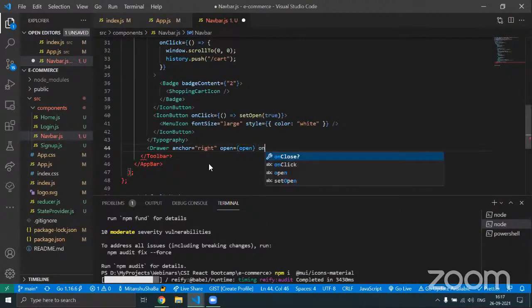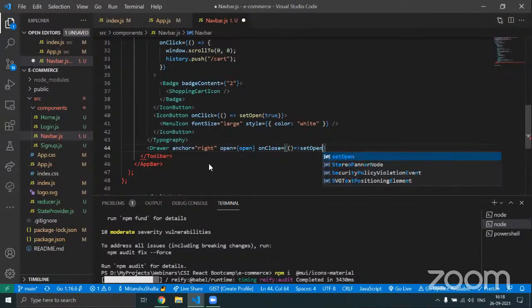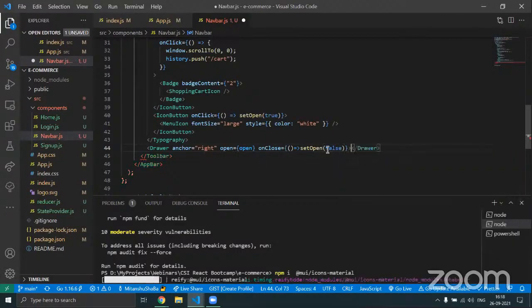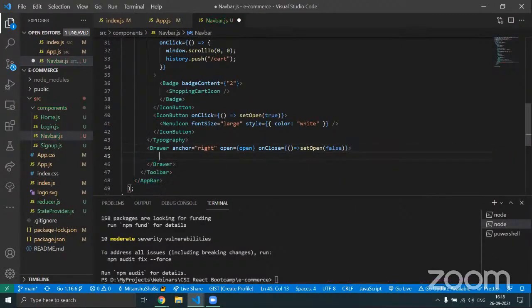It requires, whenever I close this, what should happen? So when I close this, it should update the open state back to false, right? Now, what should this drawer display? It will display a div and it should have a width of 250.